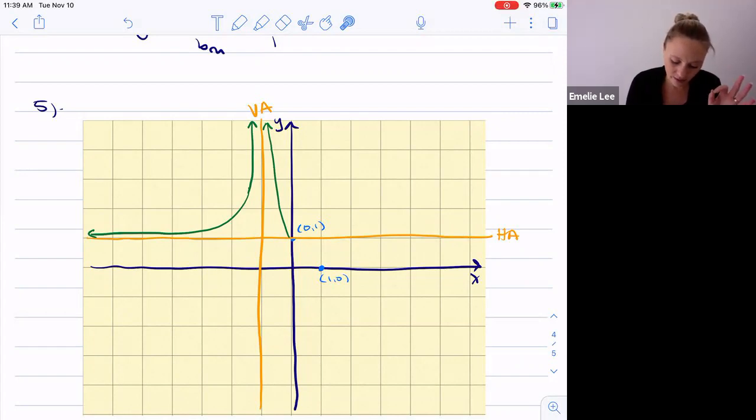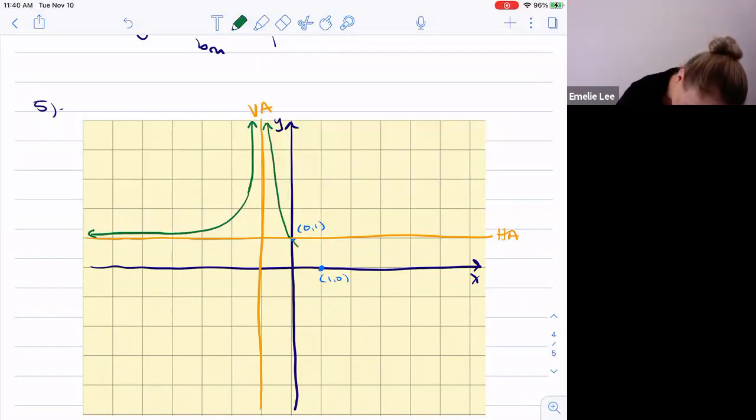Another thing that I know is that I have to hit this x-intercept, right? So the graph goes through the x-intercept, but because it's of multiplicity 2, we know it just bounces off. And that's the weird part with this example. So it goes through the y-intercept, and then it bounces off the x-intercept. And then as x goes to positive infinity, you approach the horizontal asymptote from the bottom, because that's where you are.